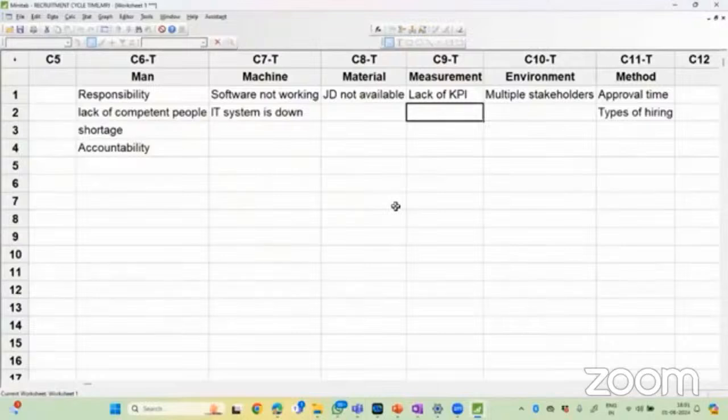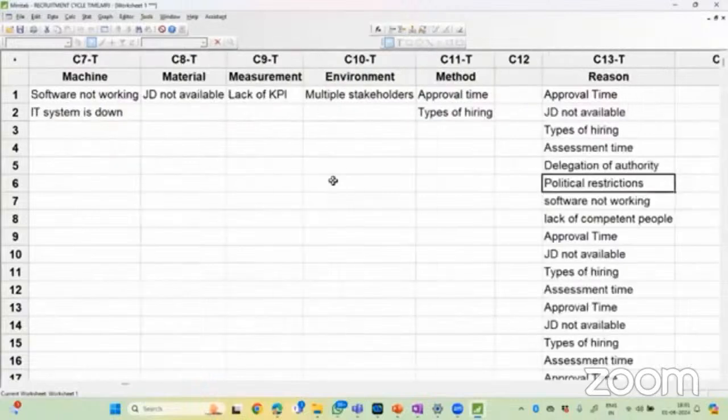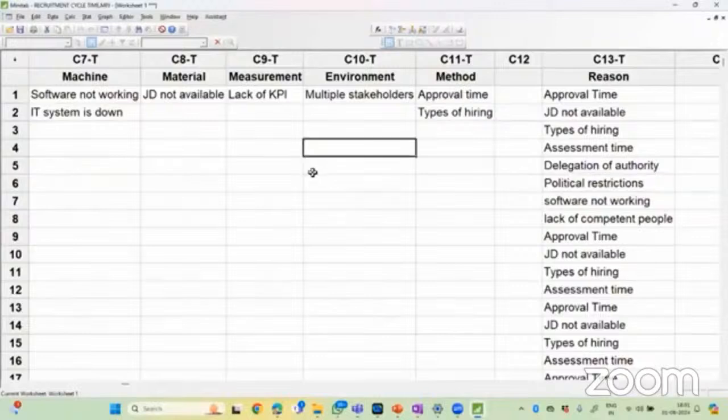And in fact, we are also working on an AI tool to make your data analysis easier from a Lean Six Sigma perspective. So hopefully that will be out in 2 years. The work is already completed. We have to do a trial run for 6 months or so. So it's underway. Anyway, so this was our cause and effect diagram.